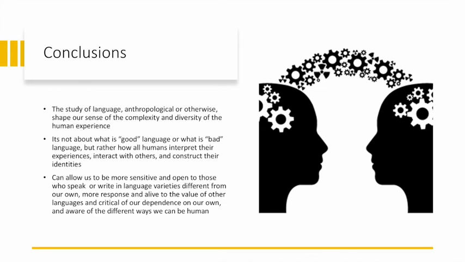And I think finally that this kind of study, starting points here and then taking this into your own worlds, really allows us to be more sensitive and open to those who speak or write in language varieties different from our own. We can be more responsive, we can be more aware and alive to the value of other languages. We can become more critical, maybe, of our dependence on our own language, on our own worldview, on our own social relationships and identities, and so on. And be aware of the different ways and the socially significant ways that we can be human. I think this is one of the ultimate goals of a class like this, and I hope it's one that you carry with you beyond this conclusion into the rest of your lives.